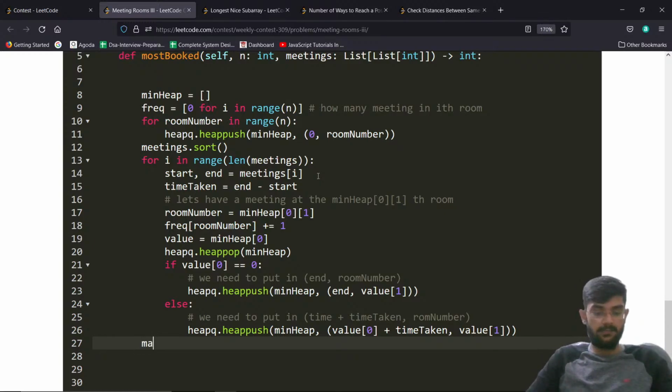So what I'll say is that the max meetings happened in which room, that will be the maximum of frequency.